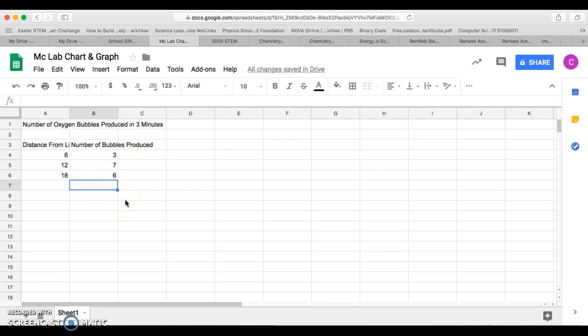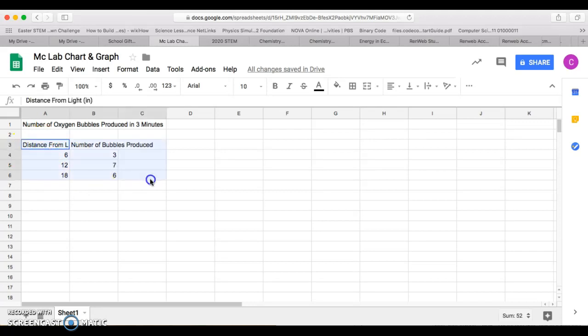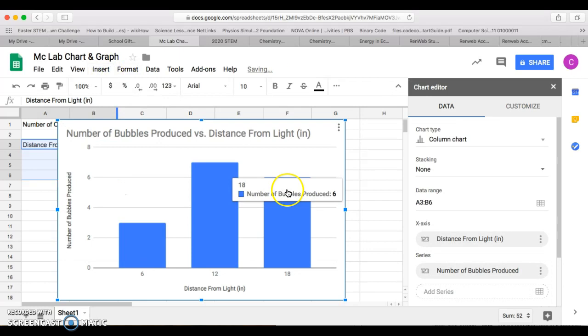I know this data should not match yours at all. That's on purpose, okay? So once you have that, Google Sheets is super great because it's really easy to turn this into a graph. So literally at this point, I'm going to highlight my information that I have on this chart, and I will just say insert chart. When I do that, it pops up. Sometimes the information is not 100% right, so we want to check all of that.